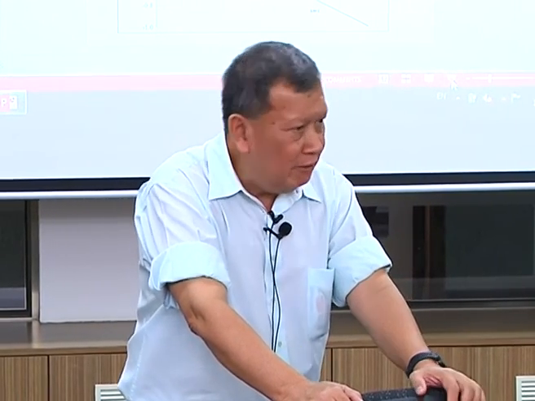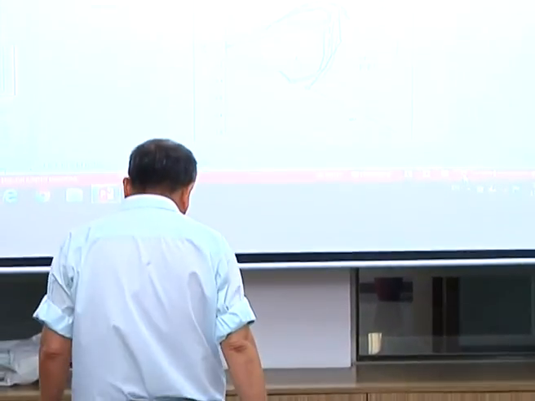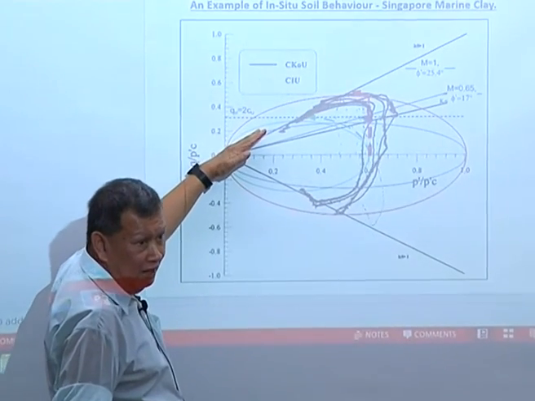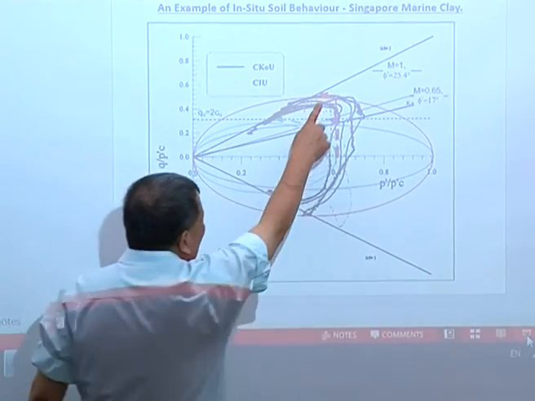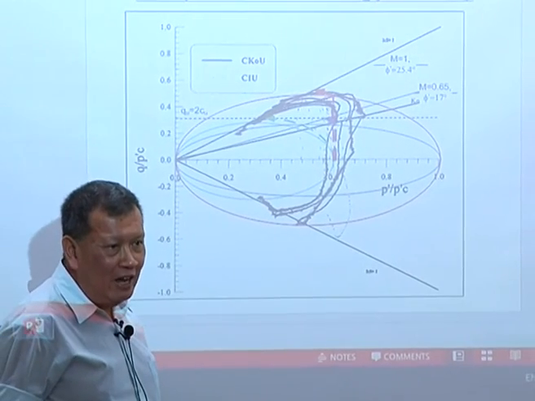I would say it is more elegant. I don't know why you say it's safer. Safer than what? Safer than just undrained shear strength. Oh yeah, definitely it's safer than the actual friction. You see the problem with using the actual friction angle. If you use Cam Clay, it will tell you that you end up here. That's what I'm going to tell you afterwards. It's going to tell you you end up here.